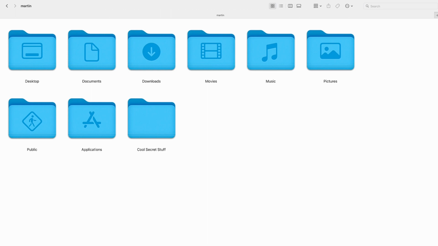So this is my current home folder. You can see it's sitting on a MacBook Pro. I'm on a Mac and this is what my home folder looks like at the moment. See, there's just the standard folders in there and a cool secret stuff folder that we will not talk about any further. Okay, but if I create a directory, it should pop up here and I should be able to see it also using the graphical user interface because I'm actually creating a folder. So let's start by doing that in Python from the REPL and then head back here and see whether the folder shows up.